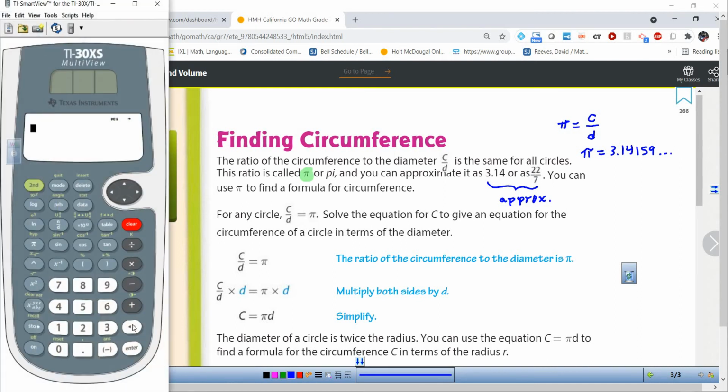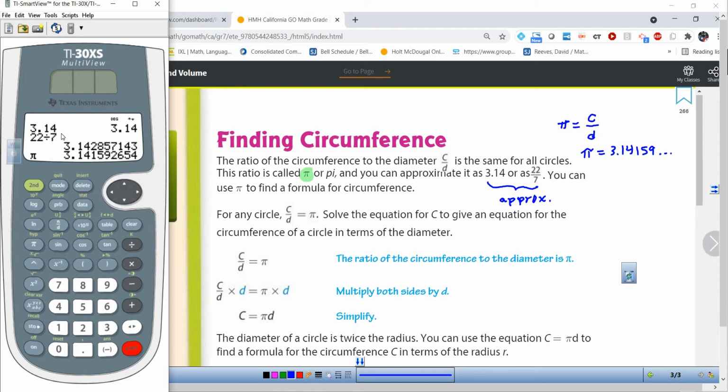Let me pull up my calculator and let's just compare these. We often just use 3.14 for pi. If I were to do 22 divided by 7, you can see what we get: 3.1428. If I use the pi button on my calculator, that's going to give me the most accurate value. And you can see when we compare that 22 over 7 is actually a little bit too big. See how this is a 1 and that's a 2.